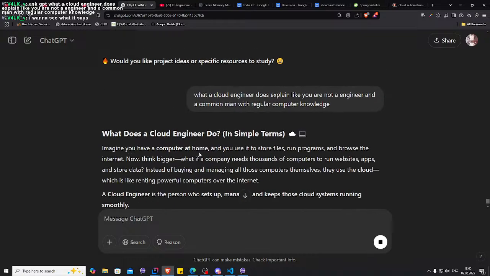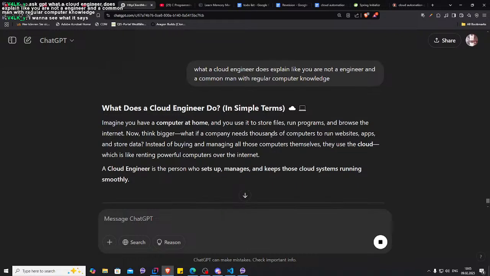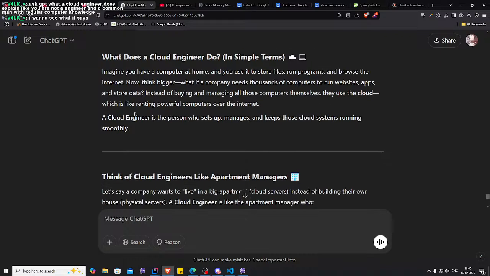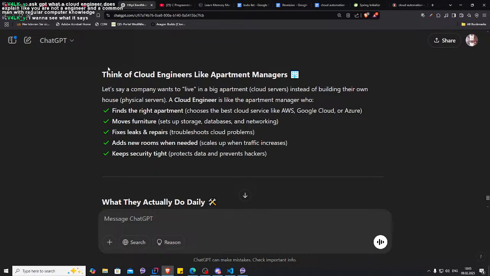Imagine you have a computer at home, you use it to store files, run programs, and browse the internet. Now think bigger. What if a company needs thousands of computers to run and store that? Instead of buying and managing all those computers themselves, they use the cloud, which is like renting powerful computers over the internet. A cloud engineer is the person who sets up, manages, and keeps those cloud systems running smoothly.